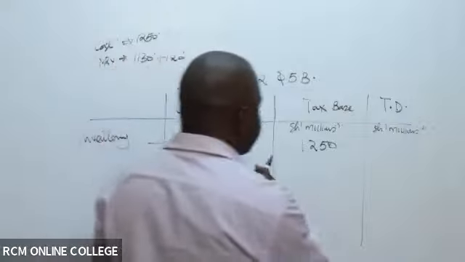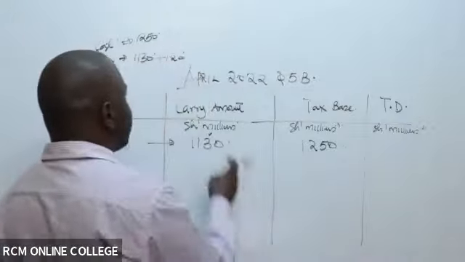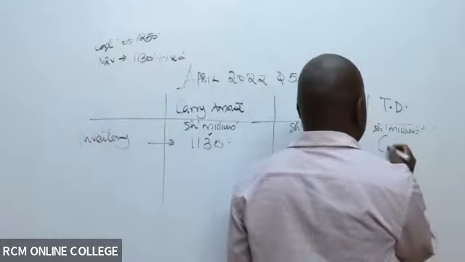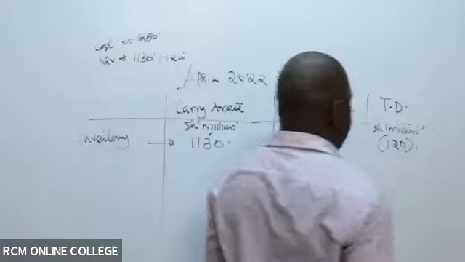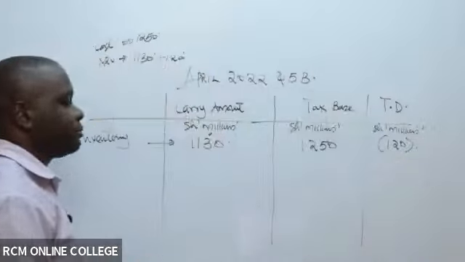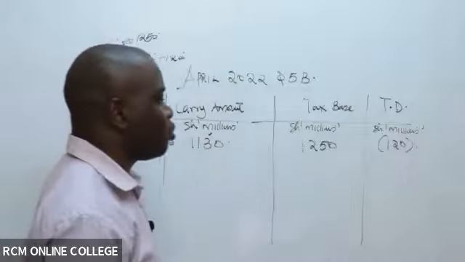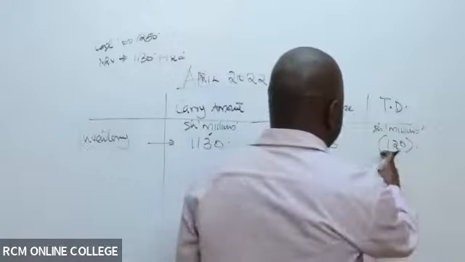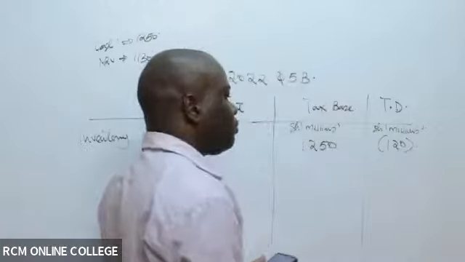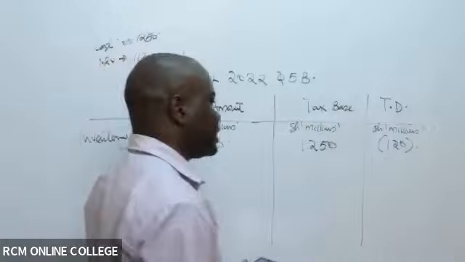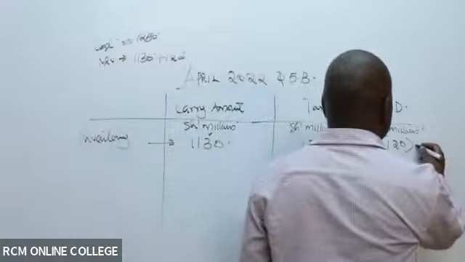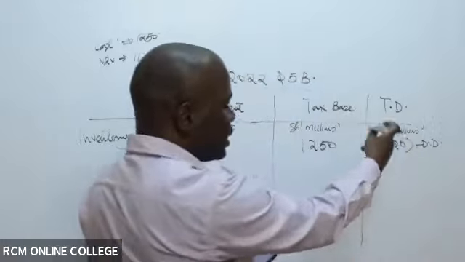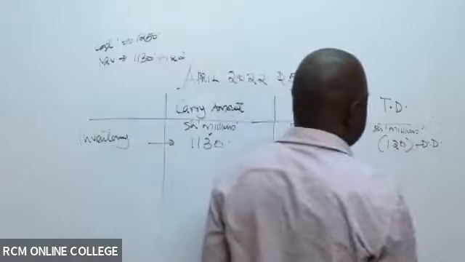So the temporary difference here, when you minus the two, you get a negative of 120. So that is a deductible difference. In this case, we say whenever you get a negative, it becomes a deferred asset. It will likely be a deferred asset. So it's a deductible difference. But of course, that is not what the examiner asked. But when you get the negative here, it becomes a deferred asset.